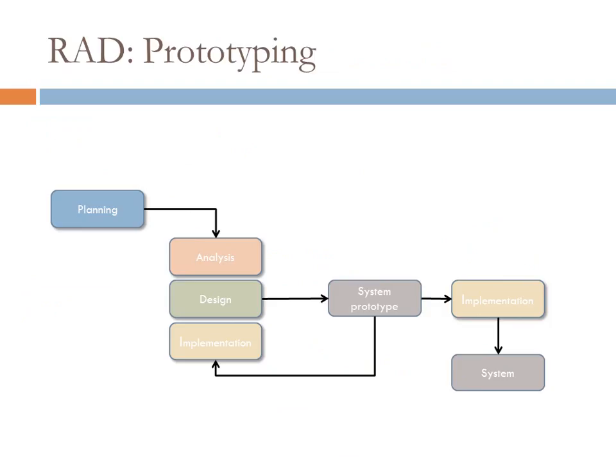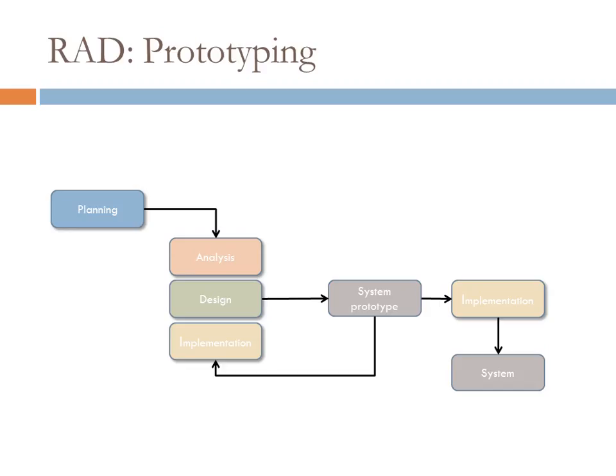Prototyping is another one, where typically you do the initial planning and then do a lot of the analysis, design, and implementation to actually create a prototype. Something that gives an indication of what the system would actually look like to the user. And then you use that as a basis for getting feedback from the user about that system and how it works. That further informs many of these processes.